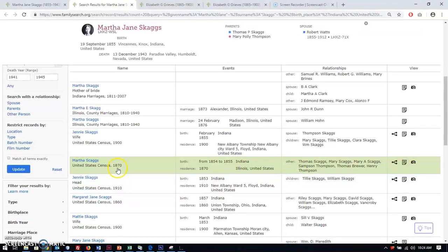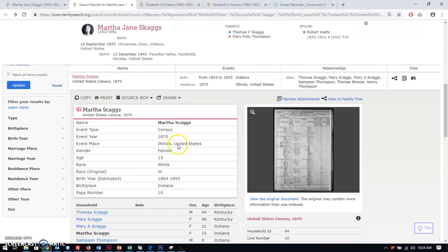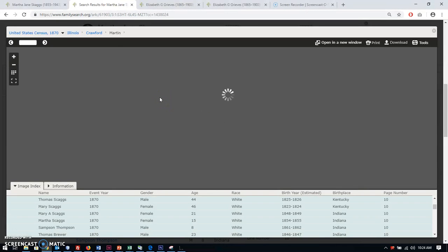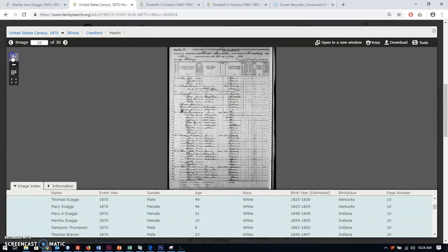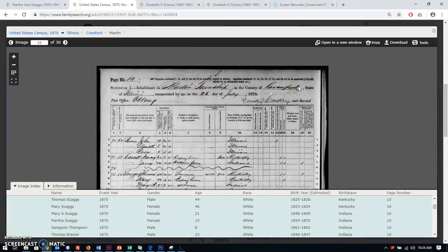So if you were looking and thinking, well, that might be the person, then you can click here. And it still doesn't give it, and you have to actually click on the image of the census. And then up here it says Martin Township, Crawford, the county of Crawford, in the post office of Oblong.